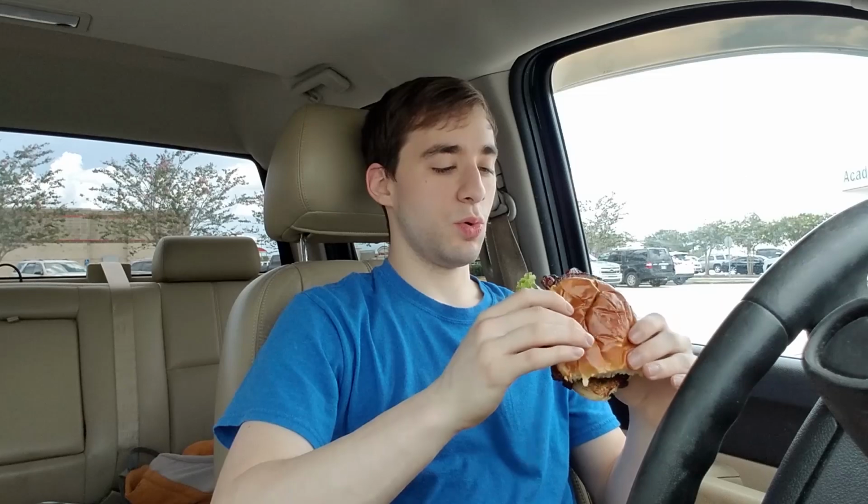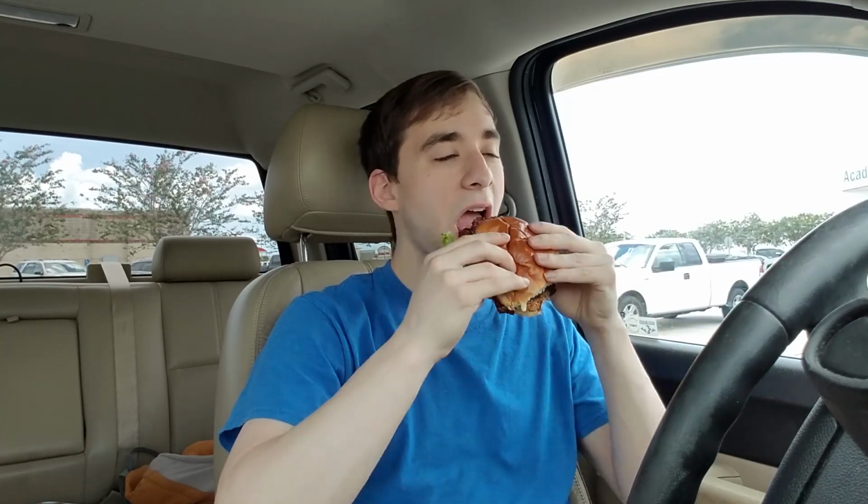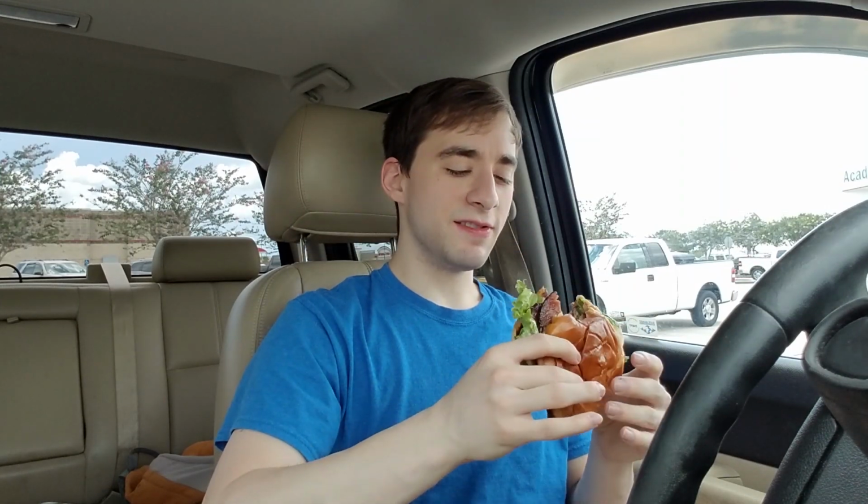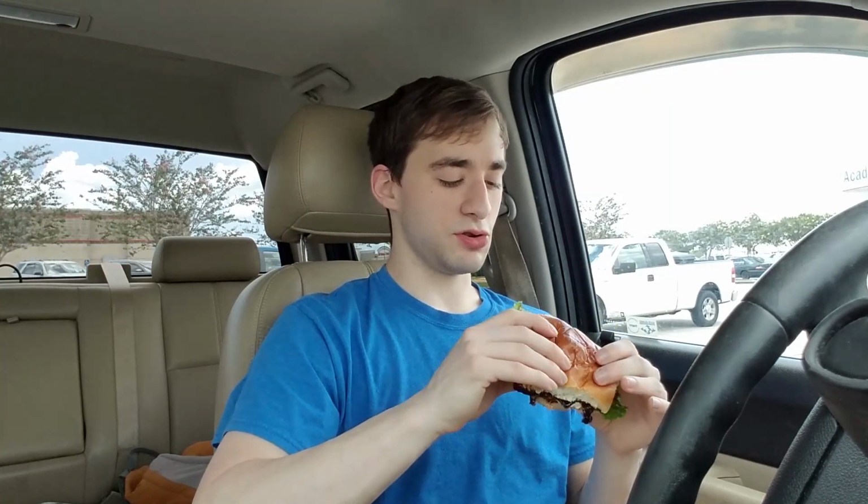So let's give it a go. The triple thick brown sugar bacon. That brown sugar flavor definitely coming through. Since the pieces of bacon are kind of thick, they're definitely not crispy. Kind of gives me that texture of like the pork belly they had a few months ago. That was a good sandwich too, but we'll take a few more bites.